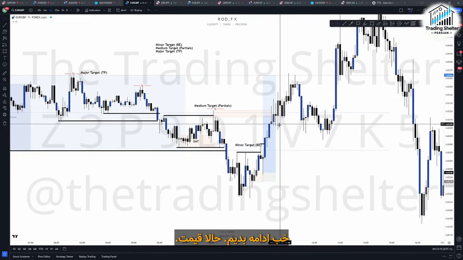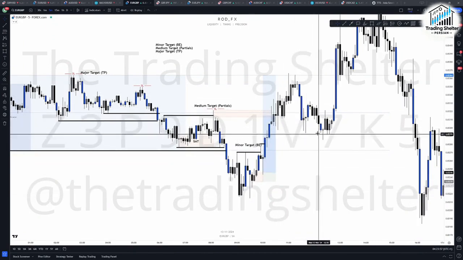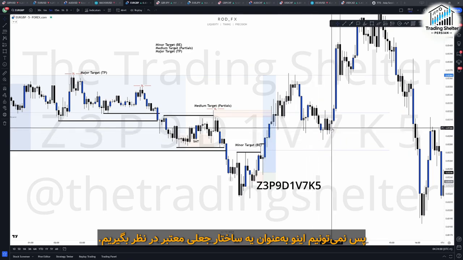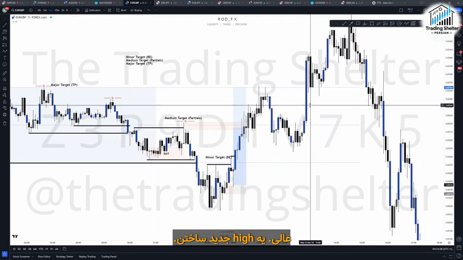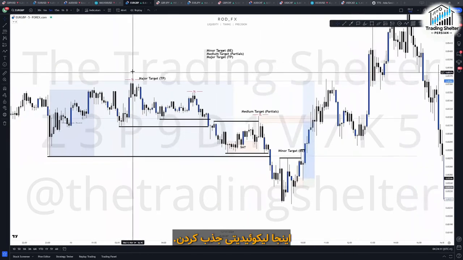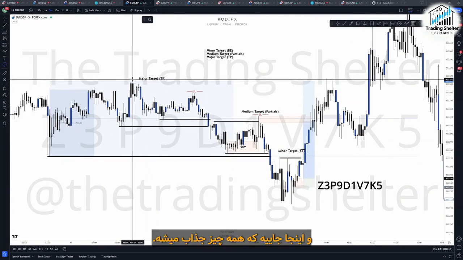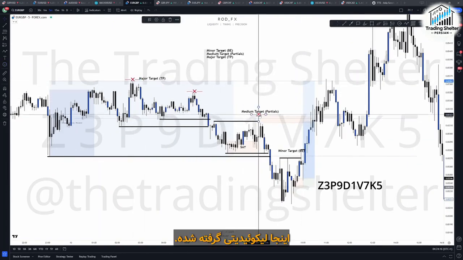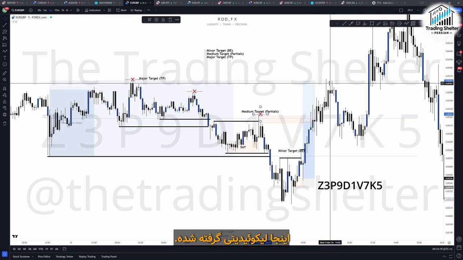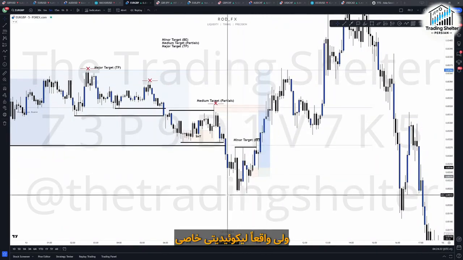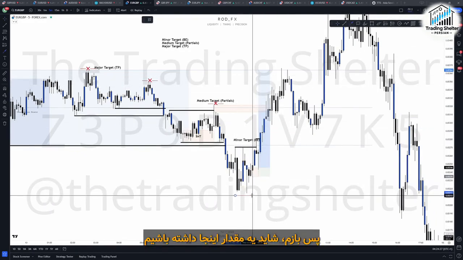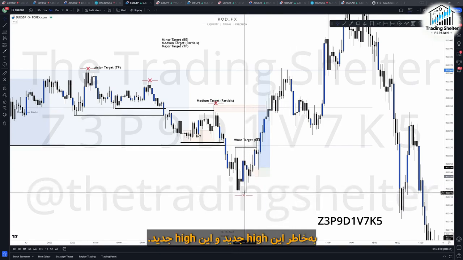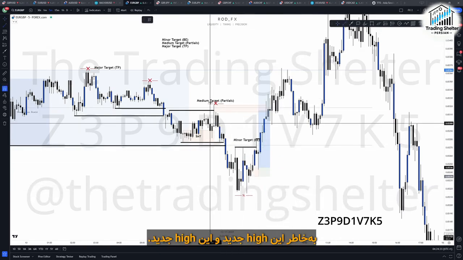Price now, no significant structure. So we cannot count this as a very valid false breaker structure. It's just a continuation, as you can see here, here, here, here. So perfect, they make a new high. They induce the liquidity here, and this is where things get very nice. You have liquidity taken here, but you don't really have significant liquidity here because look how they wicked out. Again, we do have maybe a little bit here because of this new high and this new high here.